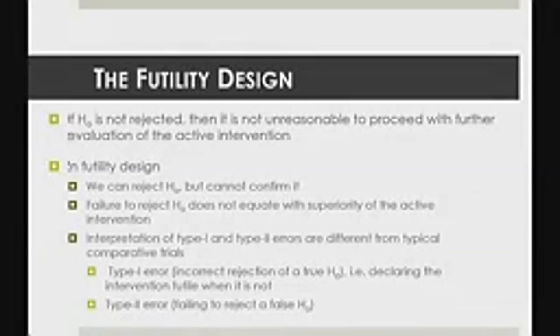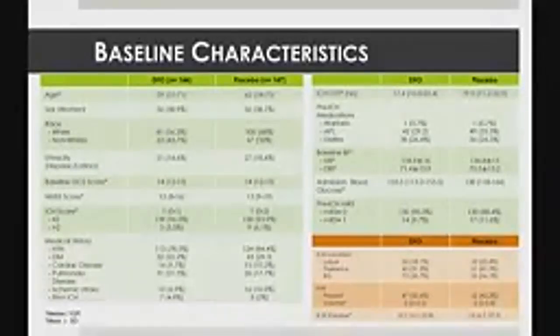And because the hypotheses are very different, the interpretation of type 1 error, which is a problem always with multiple testing, is very different. In the usual trials we're used to, when you do multiple testing, people are concerned that you can say that a drug is effective while in fact it's not effective. And the futility design is actually the opposite. Oh, I'm sorry, you can say that the drug is futile, but it may not be. So keep this in mind. Now we'll come to the results.